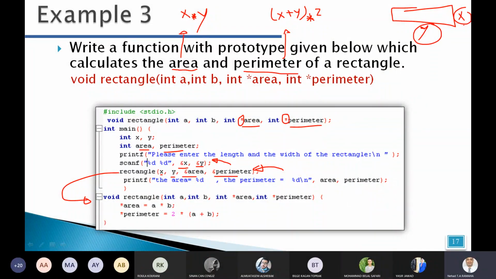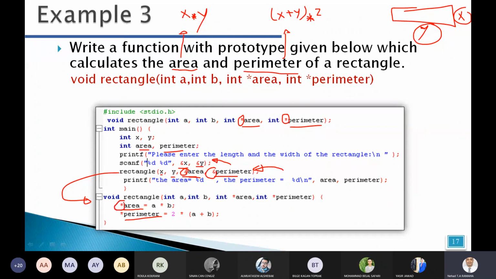They will not be changed inside the function. What will be changed and give me the result? The area and the perimeter. That's why we pass by reference.